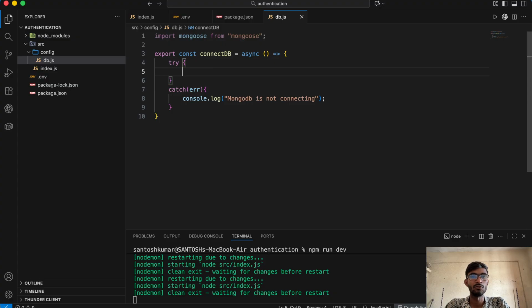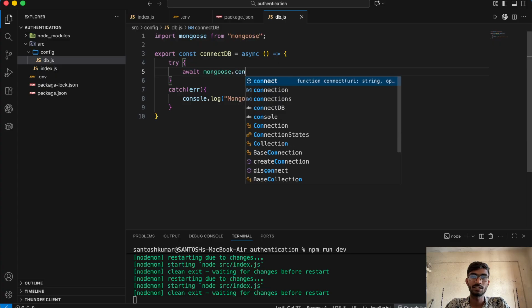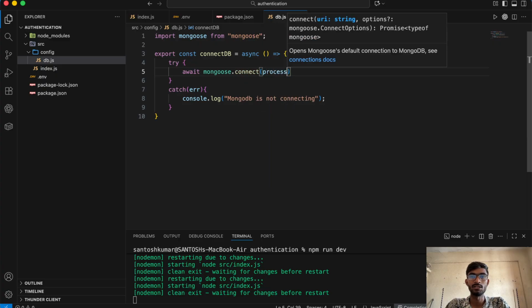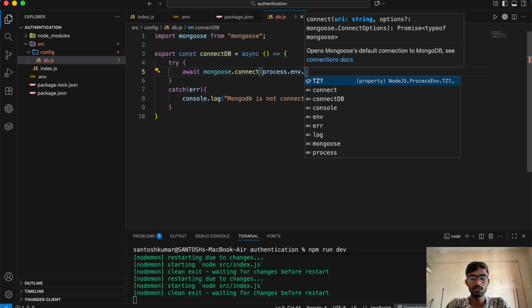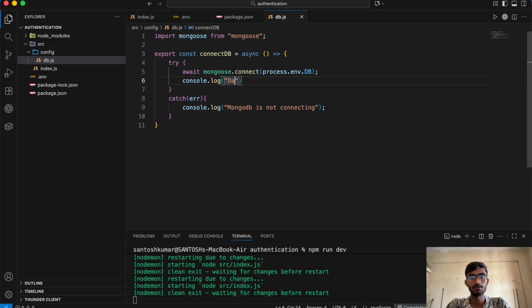And here I await mongoose.connect with process.env.DB, and console.log database connection is successful.